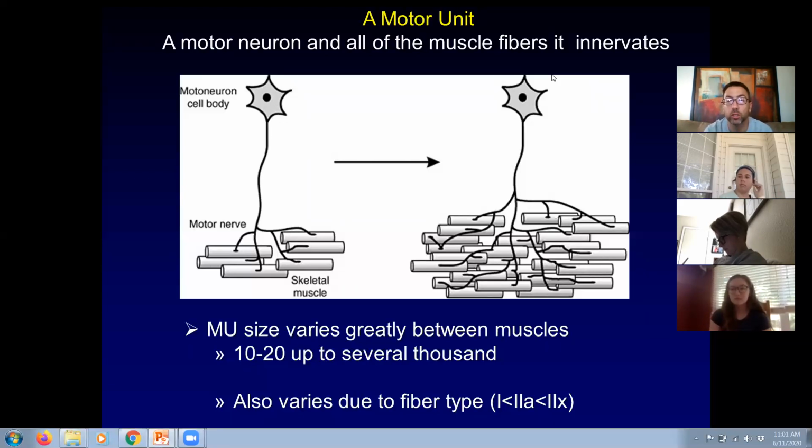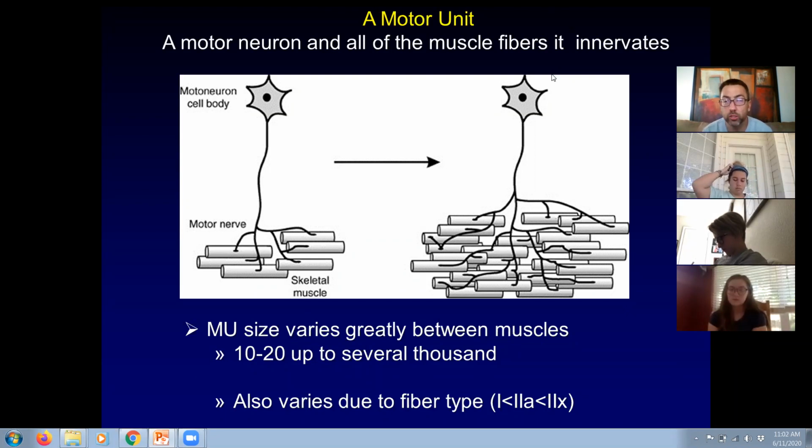Again, there's a rationale behind all of this. Our smallest motor units, the ones with the fewest muscle fibers, are connected to type 1 or slow twitch muscle fibers. The medium-sized units are connected to type 2A muscle fibers. And the very largest, the ones with the largest number of fibers, connect to type 2X muscle fibers. So we have small, slow twitch motor units, medium to medium-large type 2A motor units, and then very large type 2X motor units, of which there are very few in most instances.